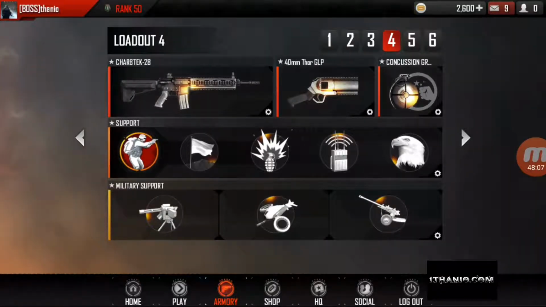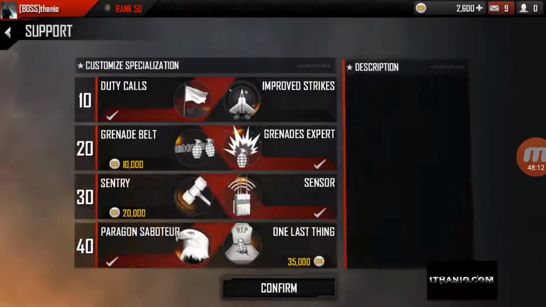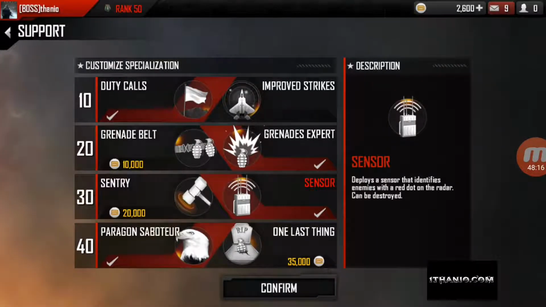But this is my radar loadout. Why do I call it the radar loadout? It's called the support specialty, but it's this sensor right here. That's why I call it that. It's all about that sensor. With this sensor, you can plant it somewhere. It's best to plant it somewhere where people are not going to look and see it. But if someone else is using this same layout, then they will see it on their radar. Or if somebody launches a recon plane, they'll see it on the map, and they may go take it out. They may not. They may think it's just a proximity mine. You know what I'm saying?